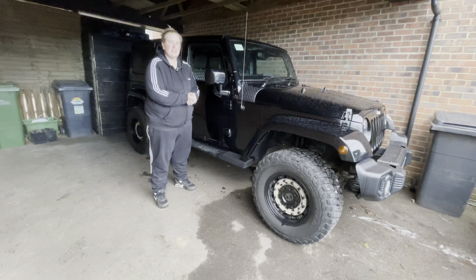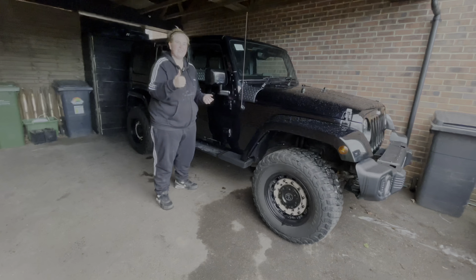Okay, that is the end of day one. We're coming back out here tomorrow just to finish the work. I have polished the rear quarter part of this car, but as you can see, there's a lot more to do. So, see you then.